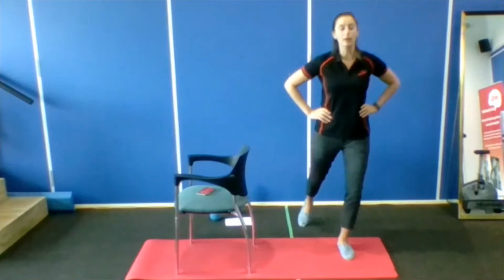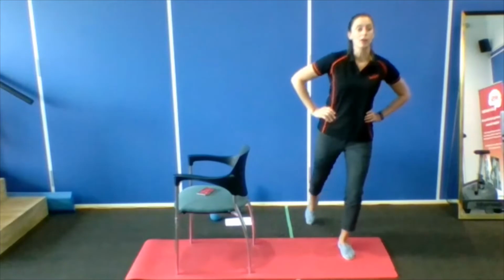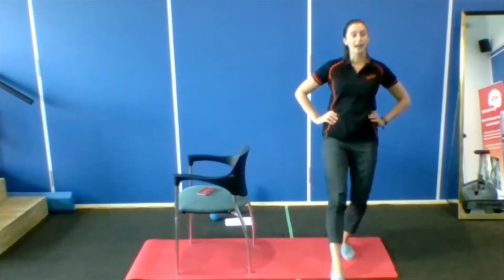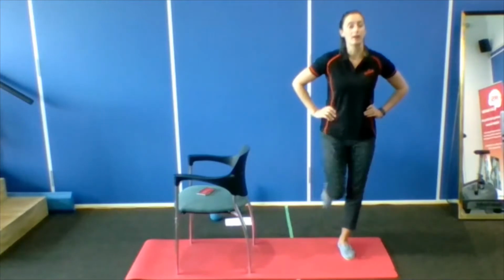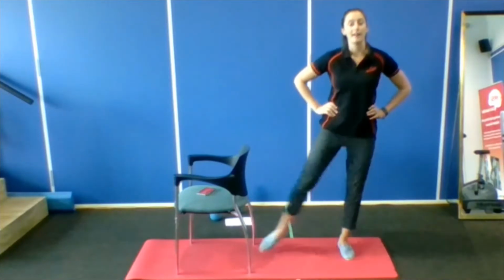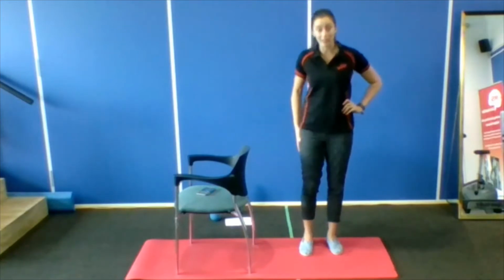Whoop, there's a wobble. If you do have a wobble, just think about looking up in front of you, focusing on something at eye height. Again, we're aiming to get those taps out as far as you can. Beautiful. All right, so we're back to your starting leg.